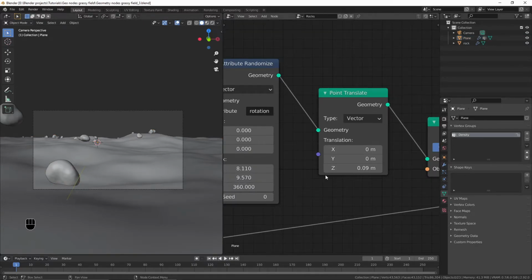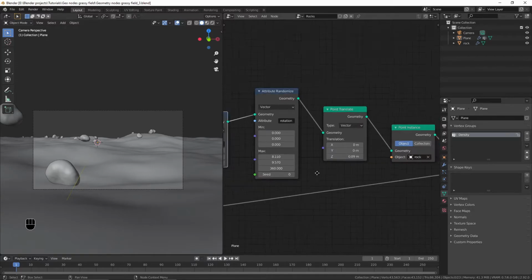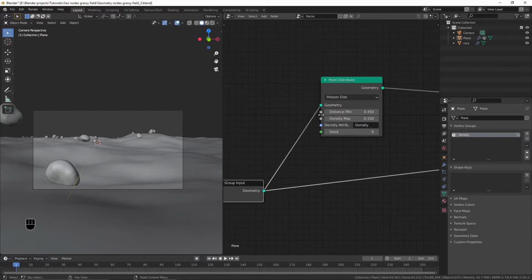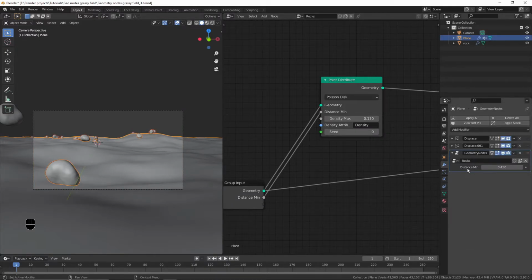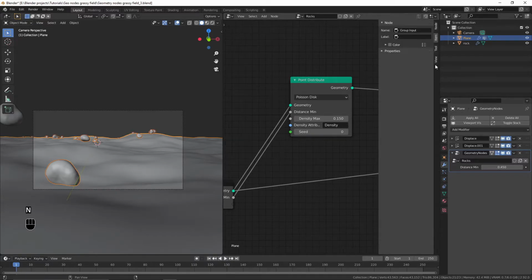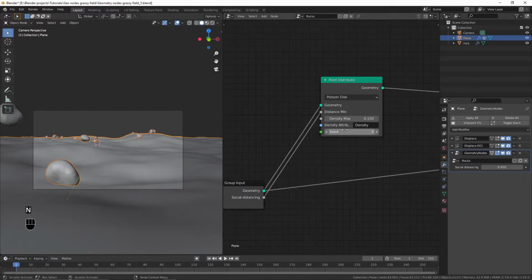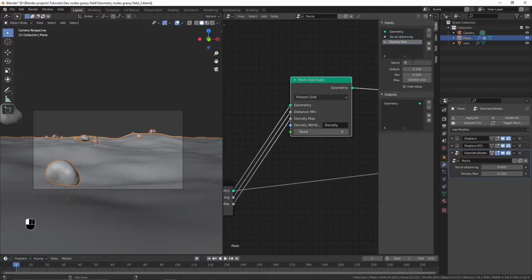And if you are a lazy person and don't wanna go deep into the nodes to change a few settings, what you can do is plug any socket into the group input node, and now you can change the settings from the geometry nodes modifier, and you can also rename it by pressing N, node, and now you can rename it to something like social distancing. You can also plug this in, rename it to rocks density.